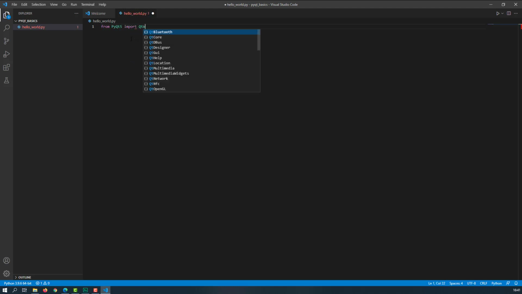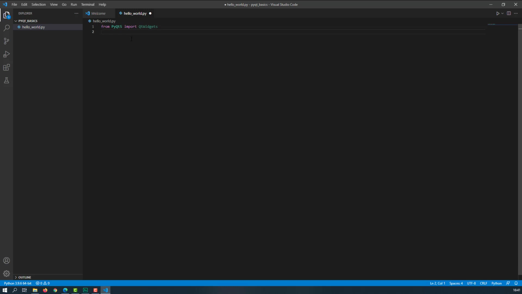As I said, QtWidgets is the major module and it contains the bulk of the widget classes in Qt as well as some important components for GUI creation. At the moment, we don't require QtGui and QtCore for simple applications.